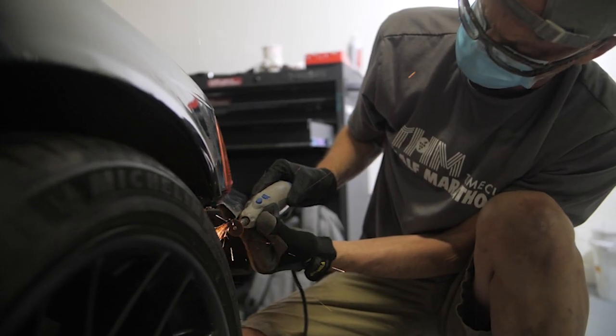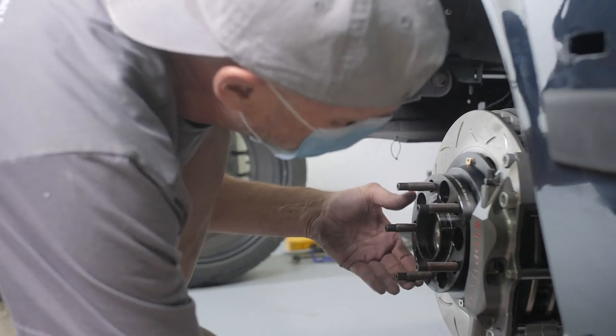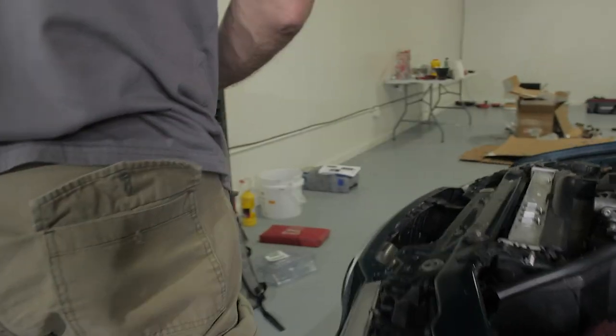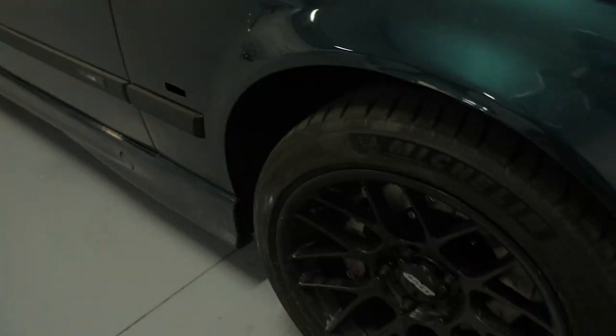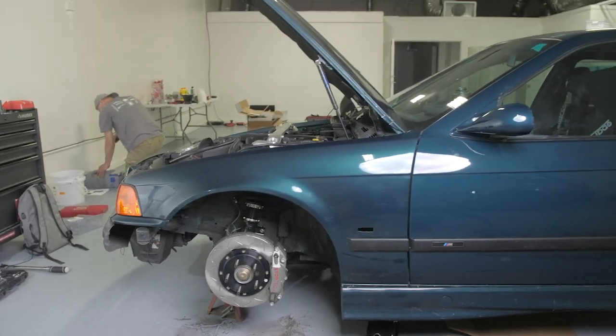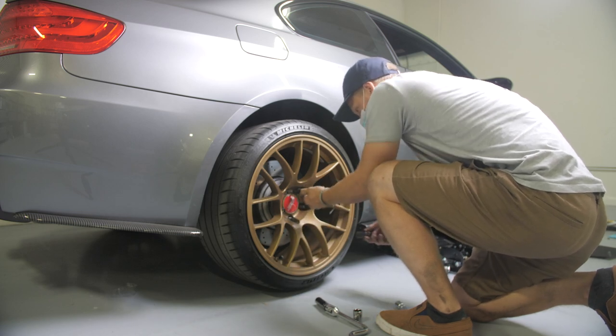When we got everything on, I actually had an issue with the caliper rubbing on the wheels. It's already bad news because we already had a rubbing problem with the coilover and the bumper. So we already had rubbing issues, and then throw this on and now we've got one more spot where it's rubbing. We have a 20mm spacer on one side right now to set the car down so it wouldn't rub on the caliper, but this other side has a 10mm and it does not rub. So the solution is to take the 10mm spacer off the rear of this car and put it on the front, so that on Thursday I can drive this car without rubbing. I pulled that off, put it on there, and we're kind of good to go.